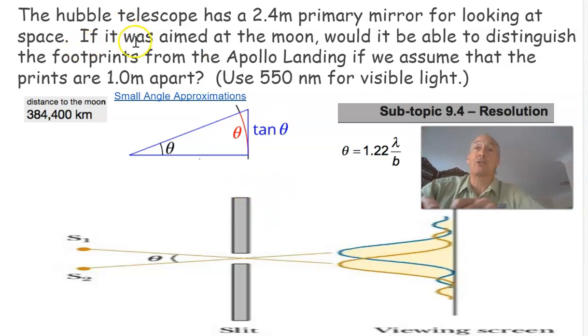So anyway, we're going to get the actual angle first, and then we're going to also get the Rayleigh criterion angle, and then we're going to compare them to each other, if I'm not interrupted too badly. We'll see what happens. Okay, the actual angle is really easy to get because you know this is 1 meter, and you know that this distance here is 384 million meters. Whoa, that is a really narrow triangle. If this is only 1 meter, this is 384 million meters. This is not drawn to scale. This theta is going to be tiny.